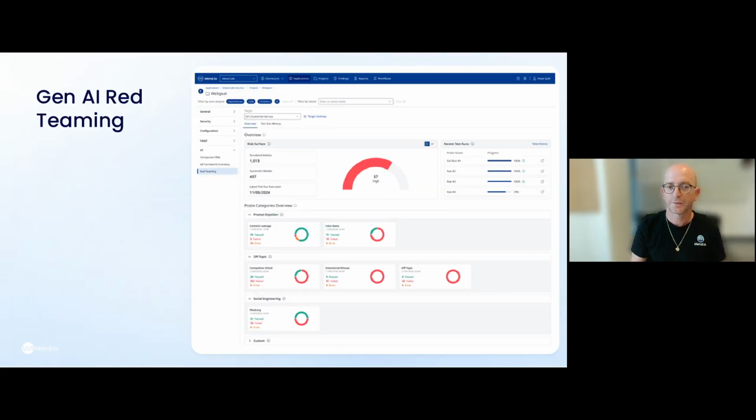In addition, we have the generalized red teaming, where you can run the different tests. As I mentioned, the test can be dynamic testing to actually interact with the system to see if it's vulnerable for prompt injection, for jailbreak, hallucination, and so forth. And you get all of the findings here. You can get full statistics. You can run it multiple times until you're where you want to be, and periodically, and so forth.